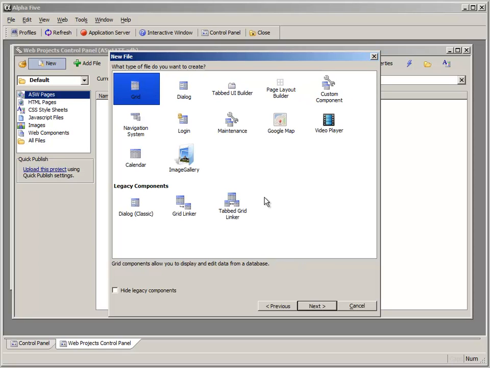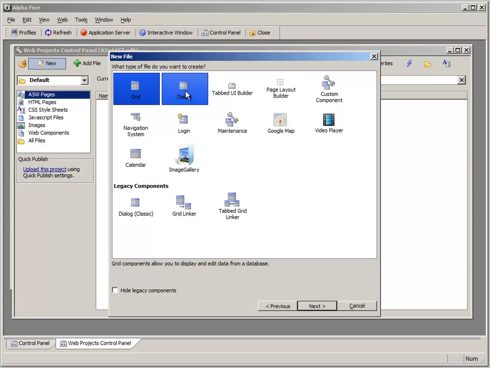and click Next. Then there are lots of different kinds of web components, and we'll be working with several of these. The basic one that has been a standard part of Alpha 5 for some time now has been the grid component. But in version 11, the dialog component has been really substantially enhanced.